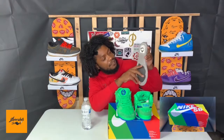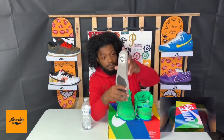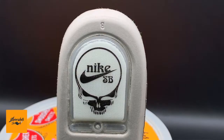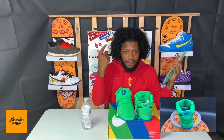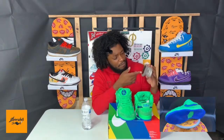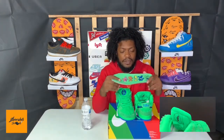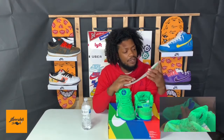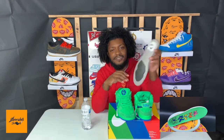And just to finish it off, I think this is pretty cool because none of my SB Dunks has this. This is the Steal Your Face skull right here on the Zoom Air pod. Sorry guys, the Zoom Air pod. Sorry, Apple on my brain. But yeah, I think that's awesome right there. It's not a feature you will always see, but if you were to remove it, bam, it's right in your face, you'd be like, oh, what the fuck? I feel like that's a dope added surprise. If you were just cleaning your shoe and wanted to take off the sock liner, and then you turn it over, it's like, oh yeah, I'm there. Don't forget about me. I'm that extra aesthetic. Definitely.